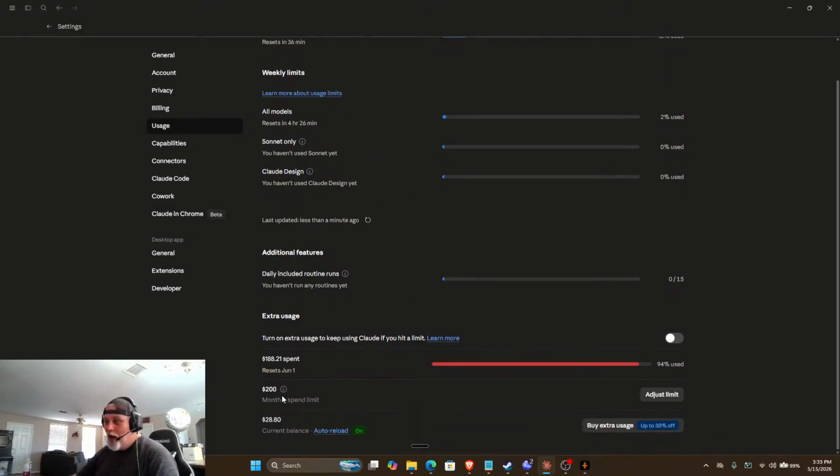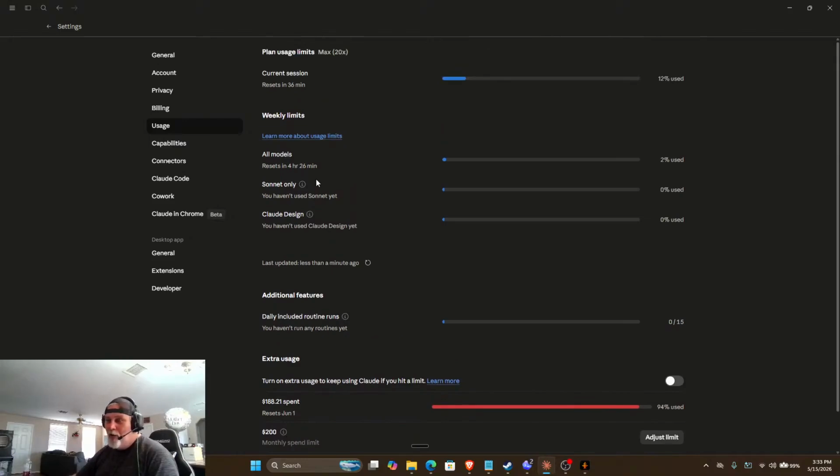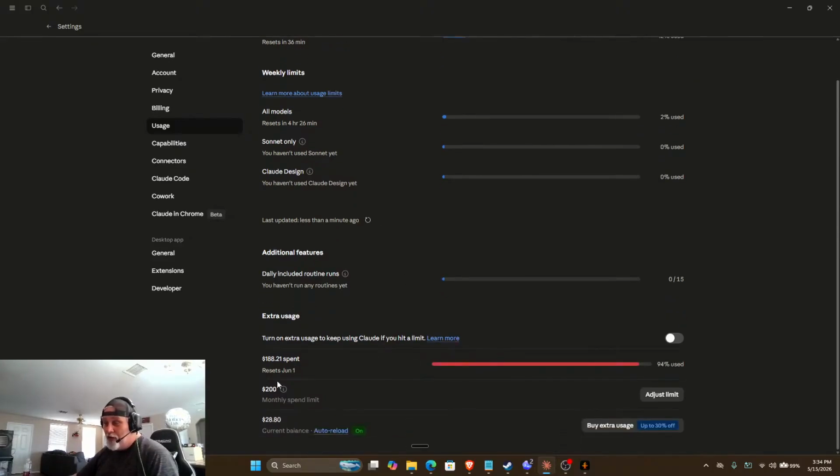So at the beginning of the month, when I was building that site, I would blow through my subscription, which I got the max, right? I got the best subscription you could get under enterprise, and I would burn through all my main usage in under 3 or 4 days. It'd be like 2 or 3 days in, and I'm already at 99%. And then I had to start using this feature here to turn on extra usage. And so last month, this is what I had to turn on.